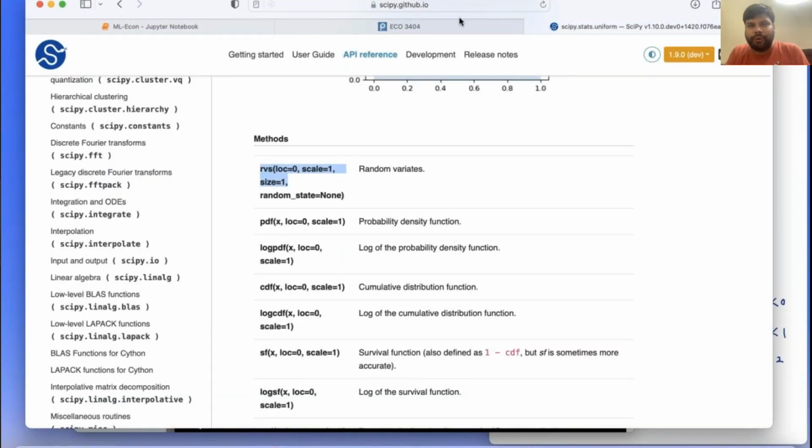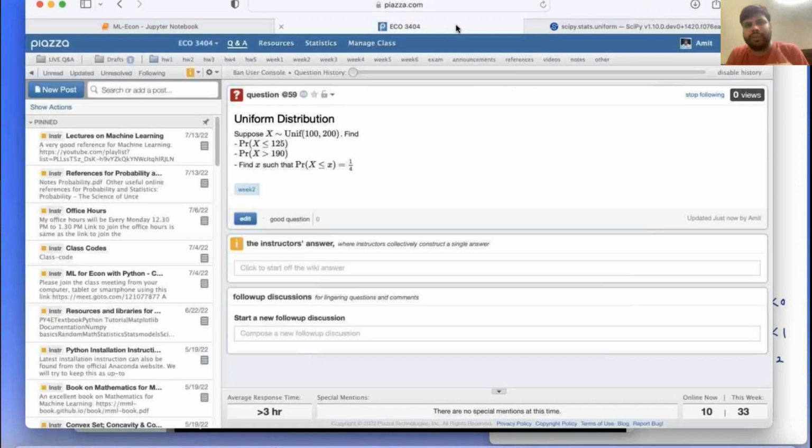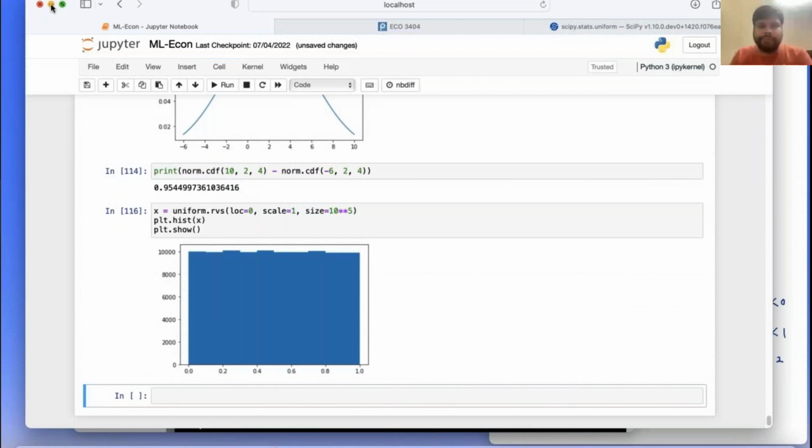Okay, now we know how to generate numbers from the uniform distribution, but it's not necessary that we always generate numbers from the uniform distribution in simulation. It's possible that we might have to generate numbers from some other distribution of our choice, some other CDF.